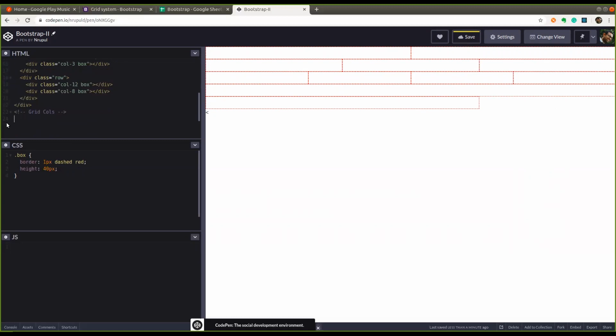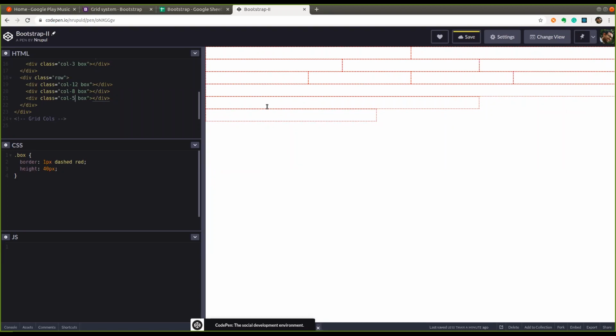So you can see the 8 one here, and if I write one more, which is 5, because it can't fit the 5 beside 8, it comes down. If it is 4, it's in the same line, but if it's 5, it comes down, because it can only fit 12 columns in one row.